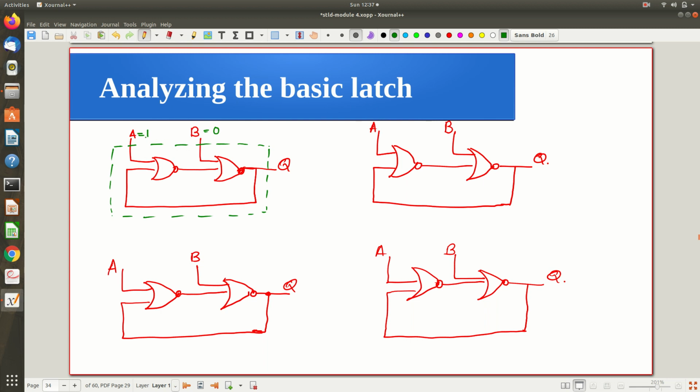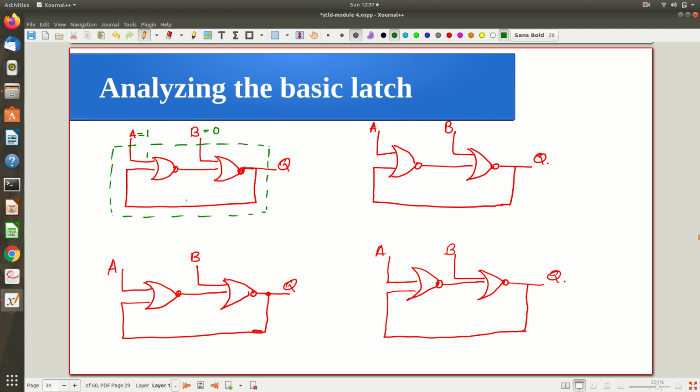So this is the first case, 1 and 0, and can you tell me what the output of the circuit is? First, this is our NOR gate implementation. What is interesting for us is the case where one input is 1. Whenever you apply one of the inputs as 1, it will not wait for the other input.